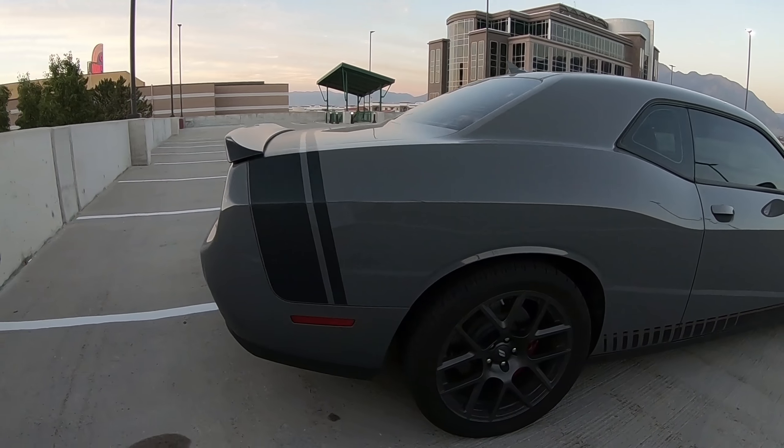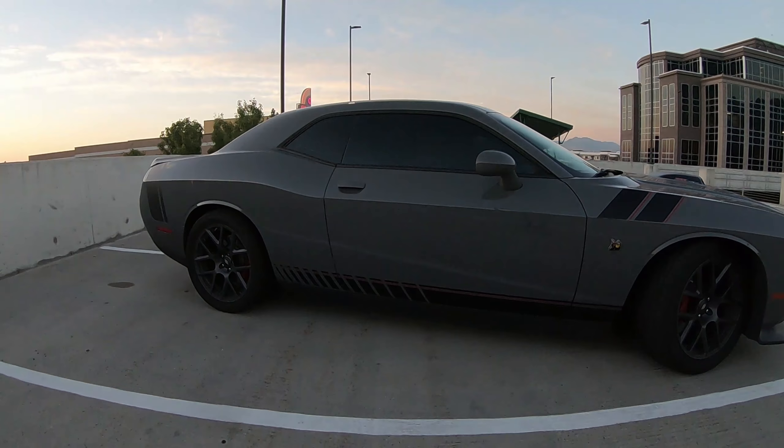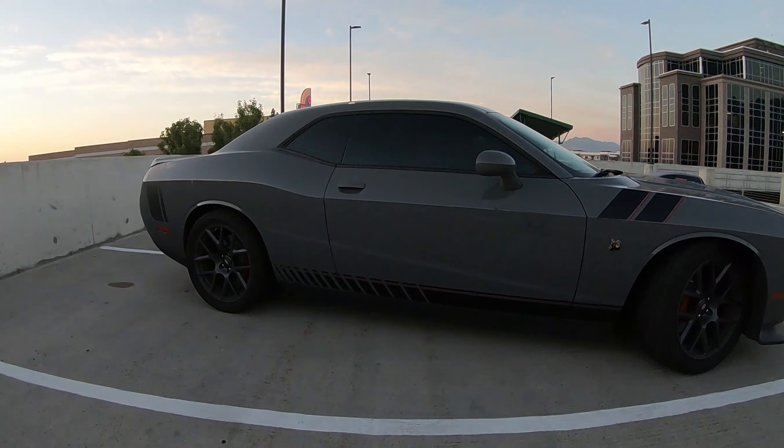From every angle you look at this car, it's menacing, it's mean, it's angry, it's powerful — it screams muscle. That's one of the reasons I really love it. From the way the headlights sit into the grille and the way the taillights shine at night with the LEDs, the spoiler, and the curves down the side of the car — it's truly a beautiful automobile. I give my compliments to Dodge for being able to take an old retro design from the seventies and transform it into something that looks modern but retro at the same time.